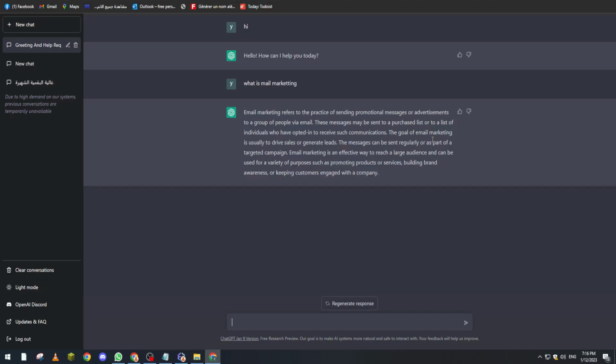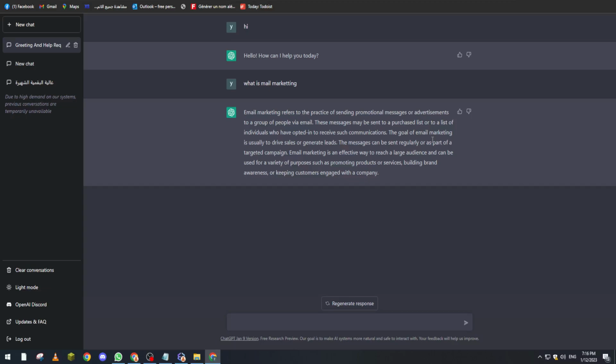The goal of mail marketing is usually to drive sales and generate leads. The messages can be sent regularly or as part of a targeted campaign. Email marketing is an effective way to reach a large audience and can be used for a variety of purposes, such as promoting products or services, building brand awareness, or keeping customers engaged with the company.